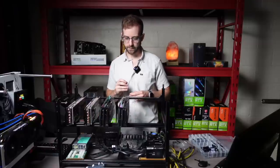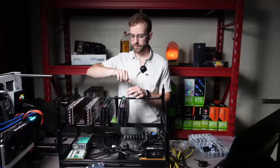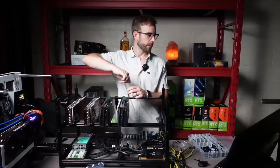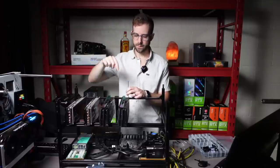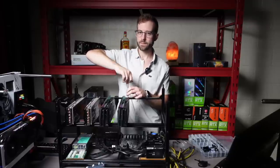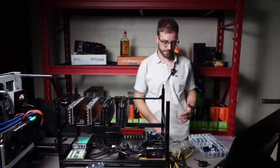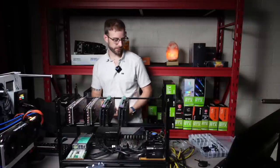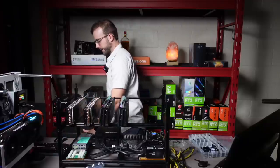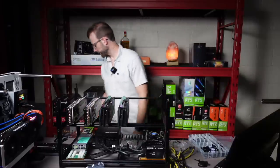But I have 3060s — the white ones, those are sick. I got a white 3070, this version, and then these 3070Ti's. And I have a 3080 Ti over there in this same one, but that one's going to get returned because it was at MSRP — two grand. And I just can't do it. The other 3080Ti's are cheaper by like 500 bucks. I don't know why that one's so expensive, so it's going to go back.